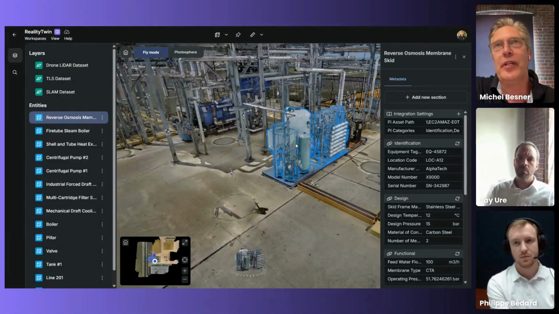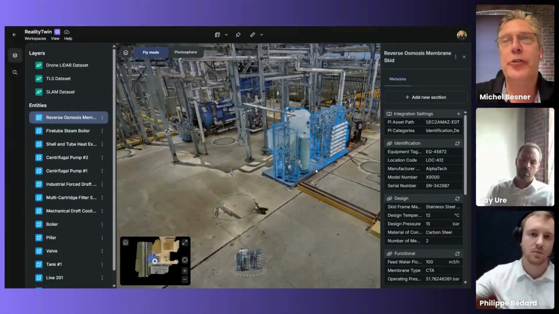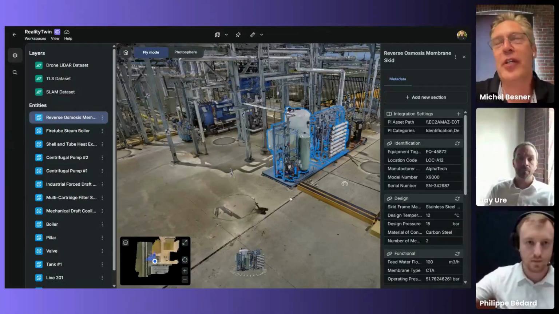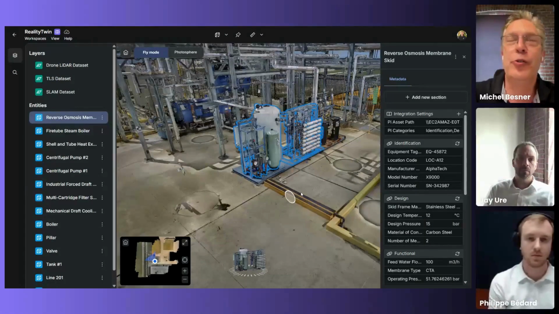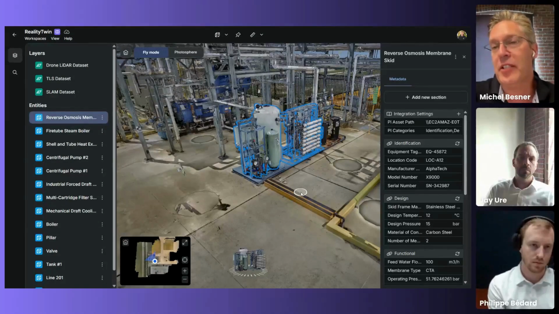Each grouping, or actually each metadata field, can be linked to an external integration point. If you want to connect all your health and safety documentation that you have in your document management system into that block of data, you can configure your asset templates the way you want. That's a key part of how you can make this system very configurable.